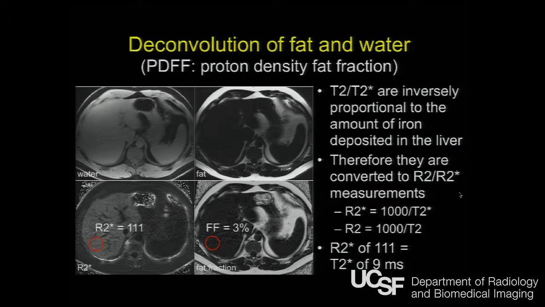So therefore, the manufacturers have developed new techniques. This is called proton density fat fraction. On GE scanners, it's called IDEAL. And this way, they use multiple echoes. Instead of just in and out of phase, they acquire 3 or 4 more echoes. And then you can use that to tease apart the iron content and the fat content within the liver very accurately, providing your clinicians with temporal changes in fat and iron in ways that you couldn't do with an in and out of phase image.